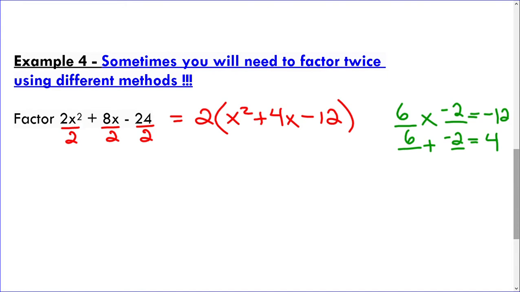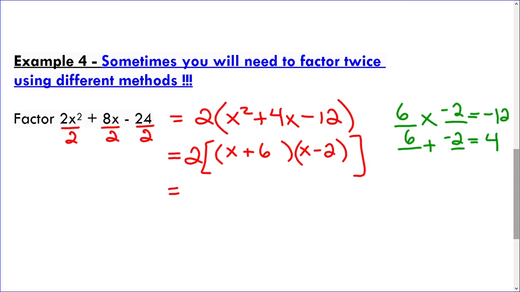solving this. So now that 2 still stays in the front, but now I'm going to open up my two brackets just like I did before, and I just like putting these square brackets outside just to say that that 2 is separated from the rest of it. I'm going to treat this just like I did the other ones. I've got my two x's to start. I have an x plus 6 and then an x minus 2. And again, that would be my final answer. I could even get rid of the square brackets if I wanted to at this point and just say that I really just have this as an expression, x plus 6, x minus 2.